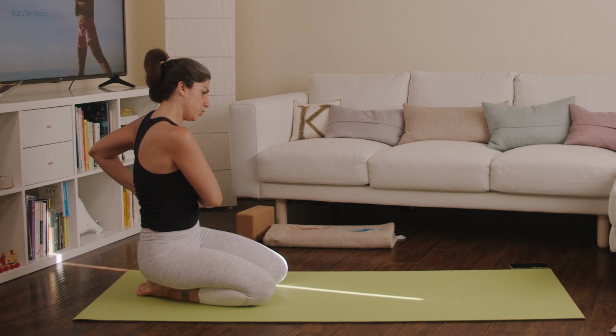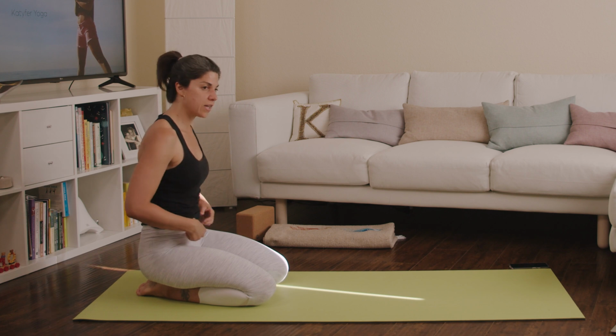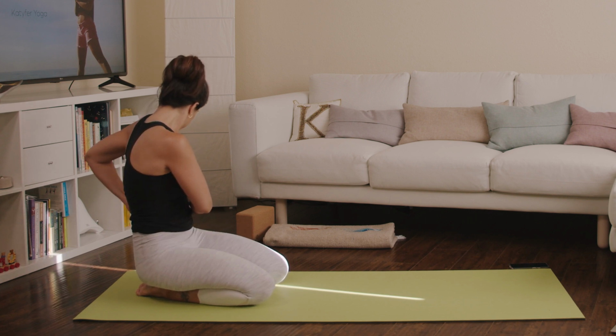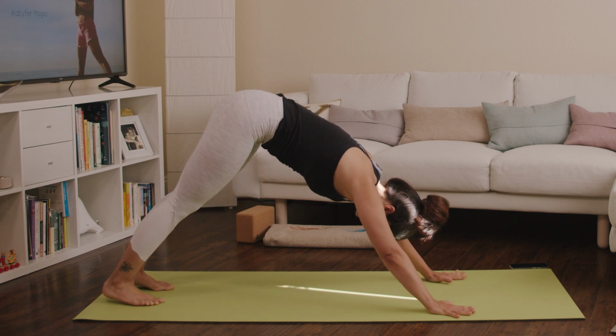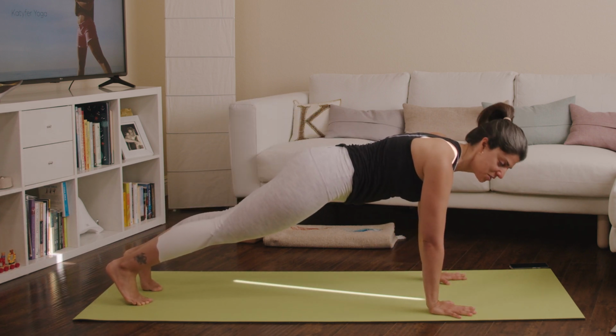Feel free to skip those vinyasas as we move through the practice. And now that you are in your downward facing dog, we're going to come back to plank just once more.